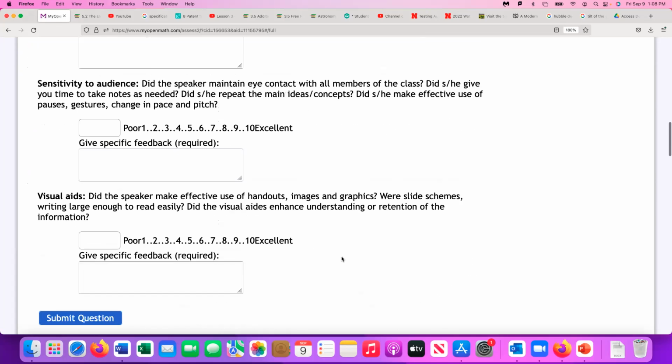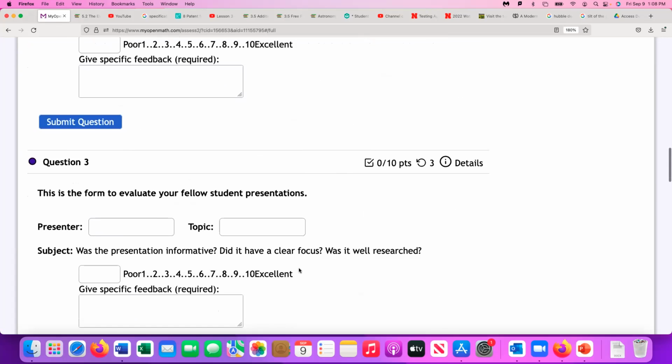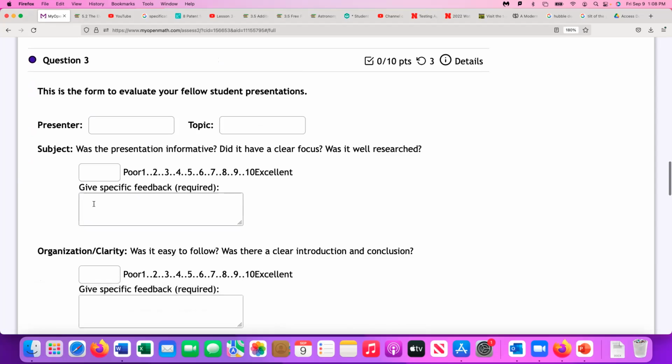And then the last 2 that are your evaluations of others are worth 10 points each. So if you complete those, you'll get 10 points. You need to give a score for each of the different sections and give some specific feedback for each of the sections to get all 10 of those points.